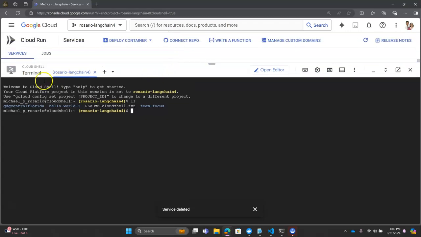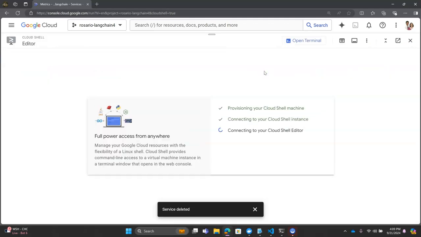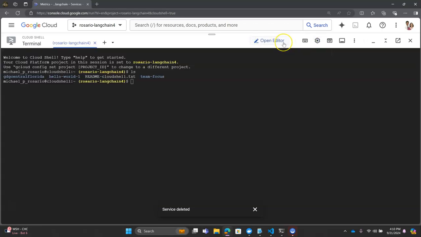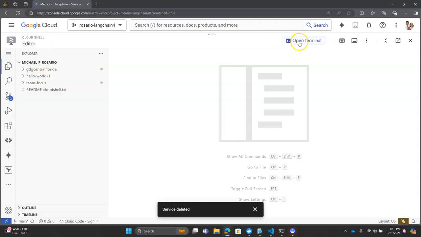In our Cloud Shell, it's cool because I can also click this thing and hey, I'm back in Visual Studio. How'd that happen, right? So I can iterate between the terminal and an editor.